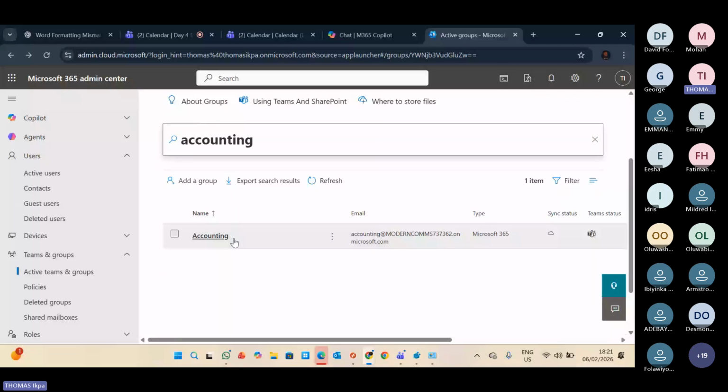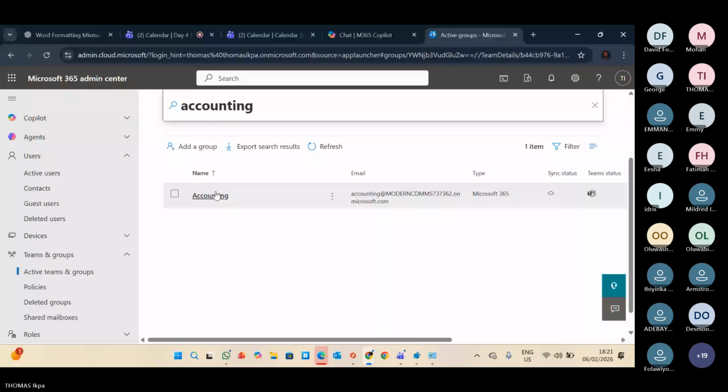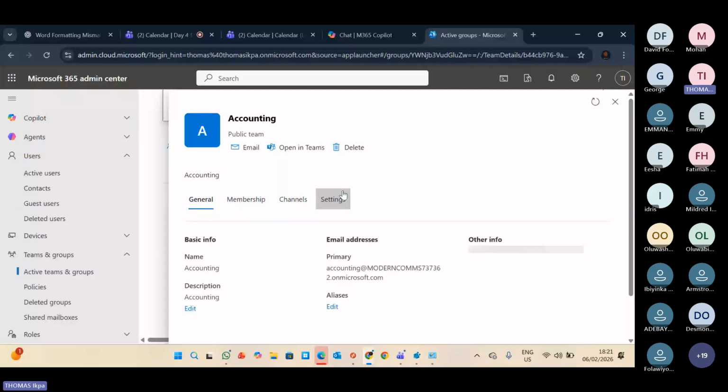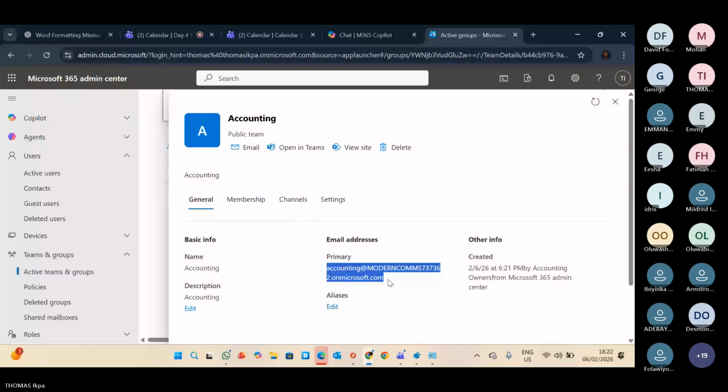I click on it. So this is the email I'll send it to. So if I send email now to this email, every member of this group, they'll all receive the email.